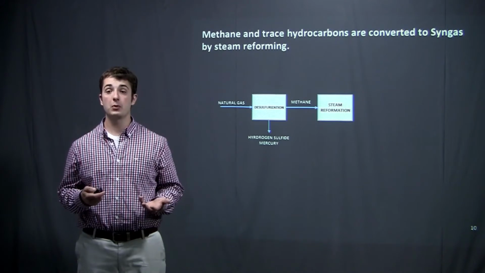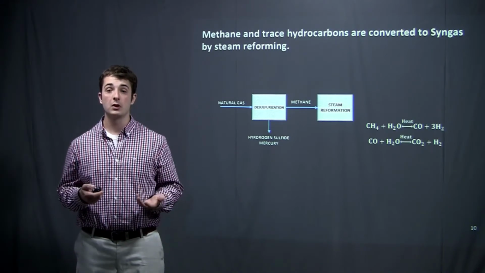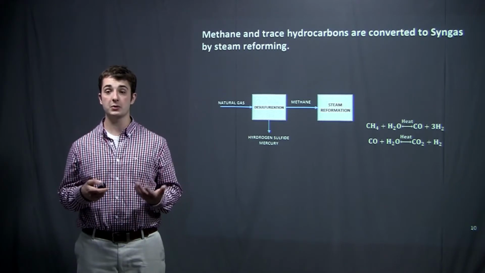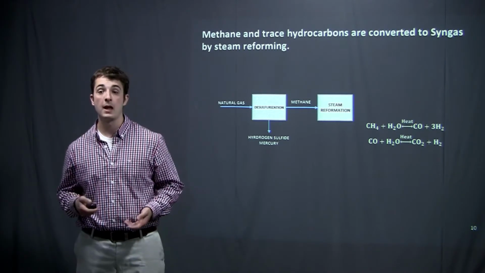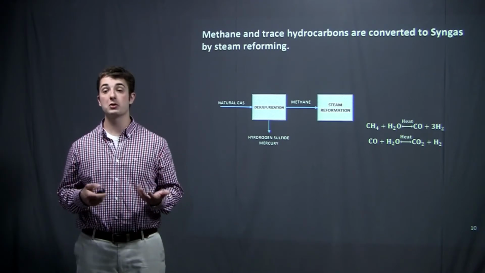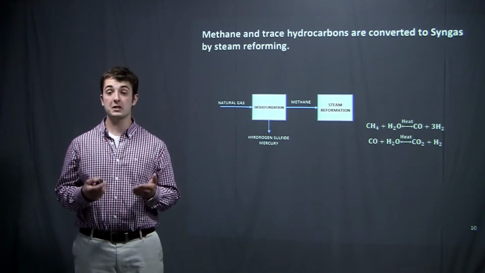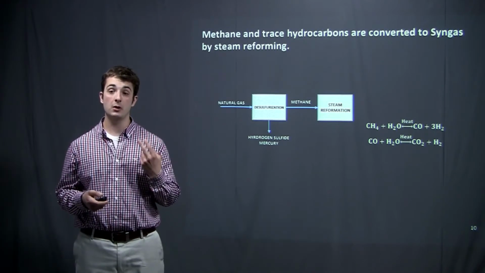So now that we have a steam reformer unit, we want to look at the chemistry involved. Right now we can see where we convert methane and water to syngas, which is carbon monoxide and hydrogen. In addition, the carbon monoxide also reacts with water to produce CO2 and more hydrogen. As we can see from these reactions, we need two things that aren't in our process yet.